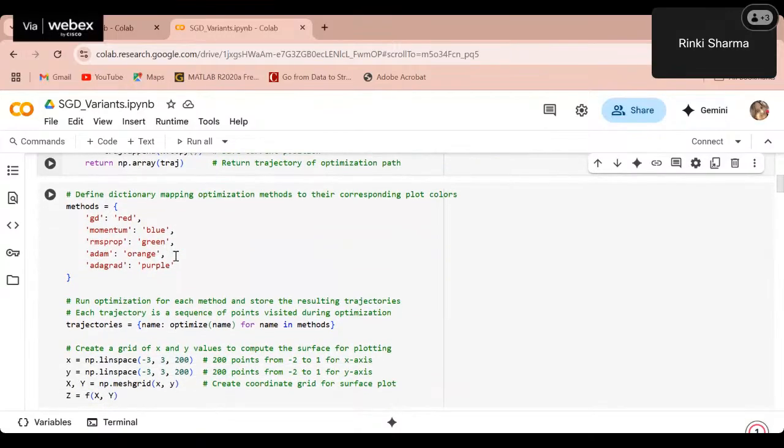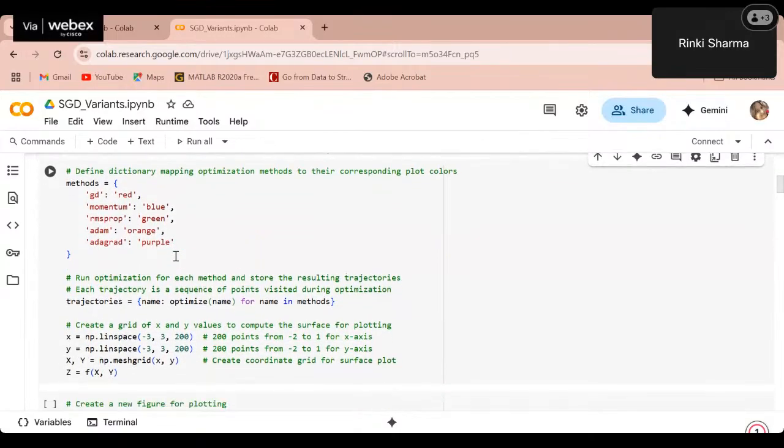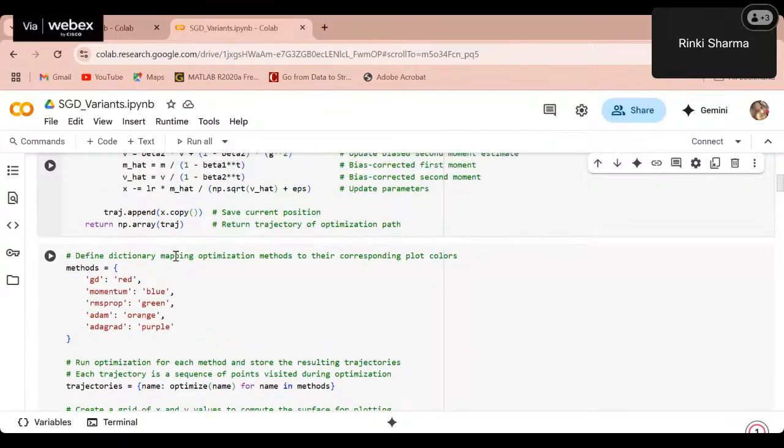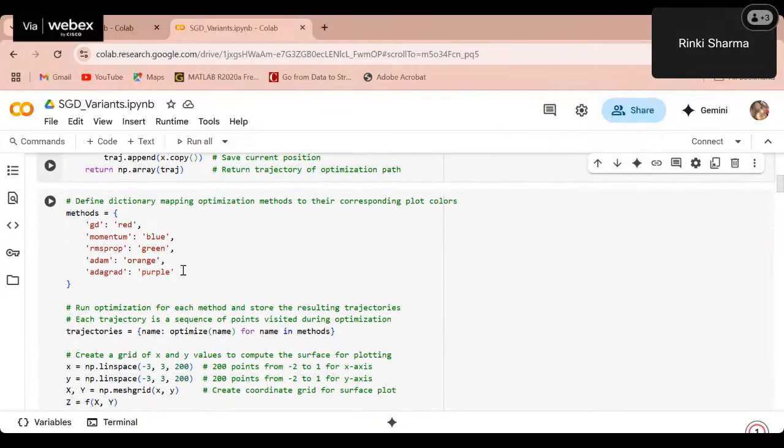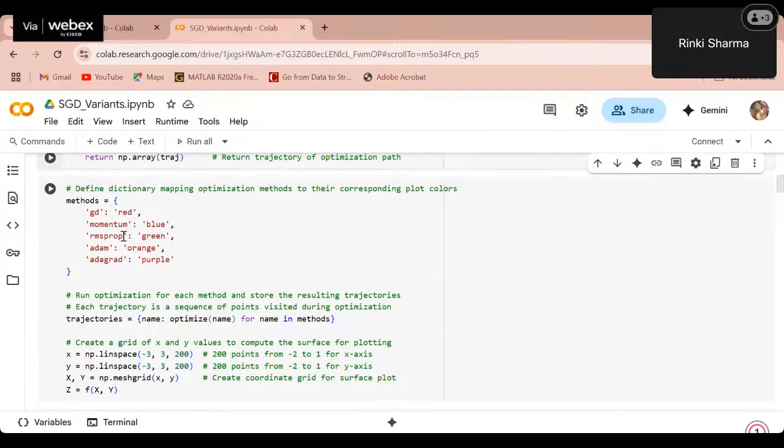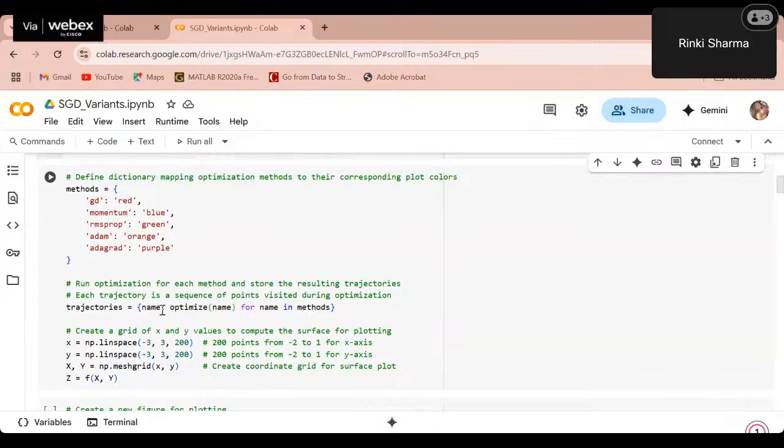To show this function on a surface, we have defined a dictionary for the color mapping of optimization methods. And for this loop, we have created a dictionary methods.